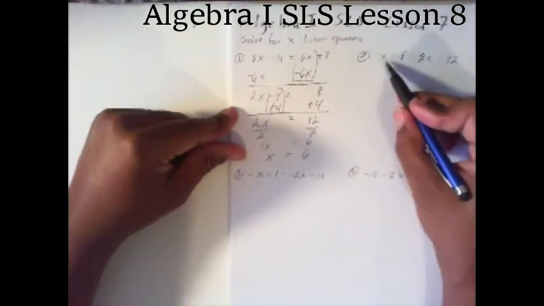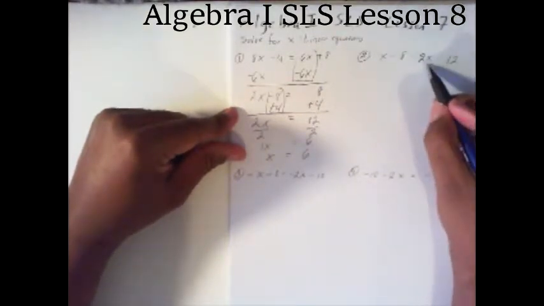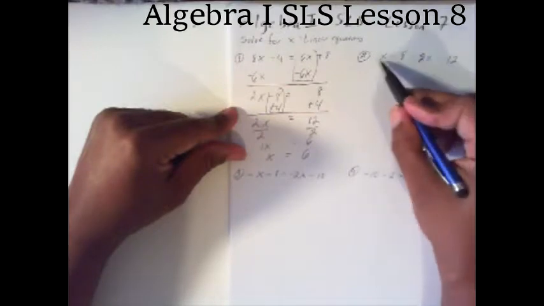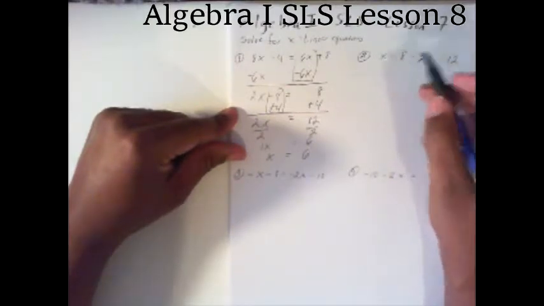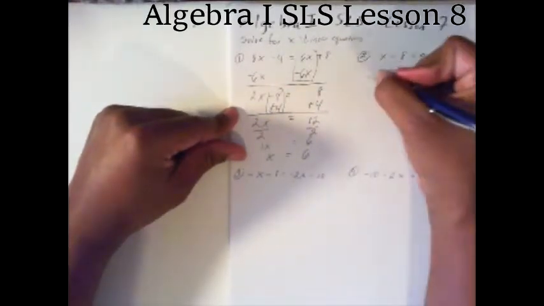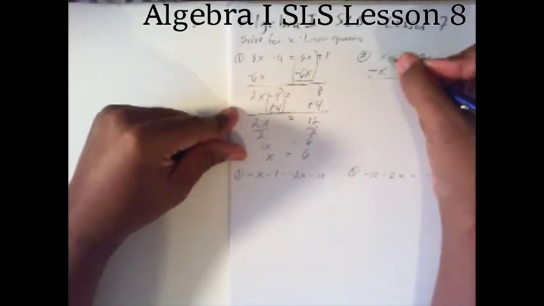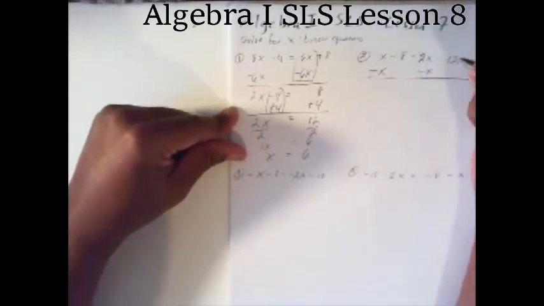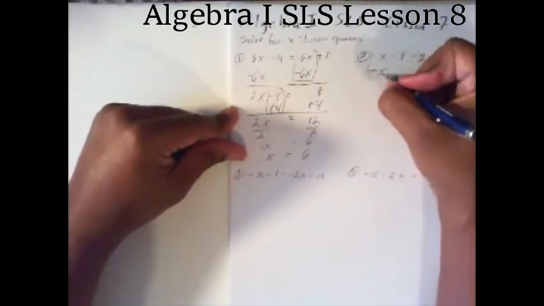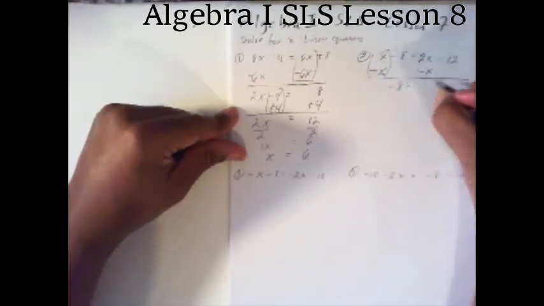Next, we have 1x on the left and 2x's on the right, so we have more on the right than the left, so this side we will eliminate. So I'm going to subtract the smaller side, and that'll cancel. And then what we do on one side, you do on the other. The x's cancel. We end up with negative 8 equals 2x minus x gives us one single x minus 12.